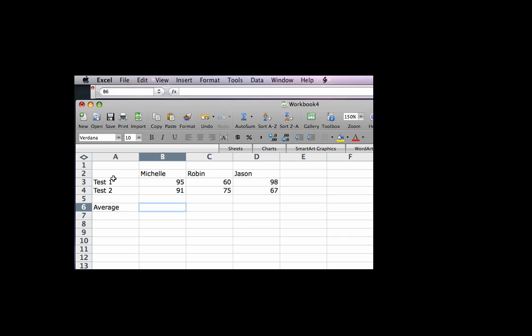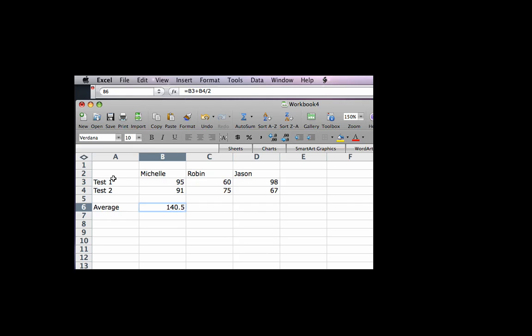For example, for Michelle, if I do equals B3, which is her score on test 1, plus B4, her score on test 2, and divide this by 2, I get a very strange answer. I get 140. So Michelle has an average of 140.